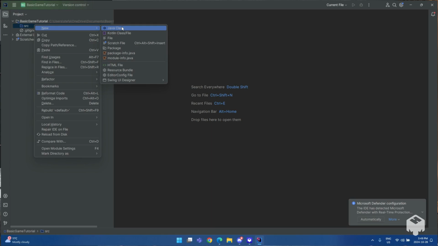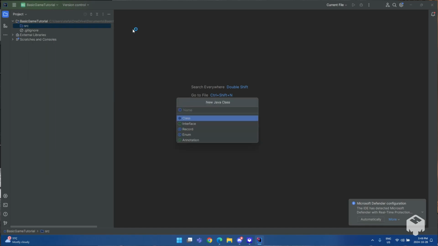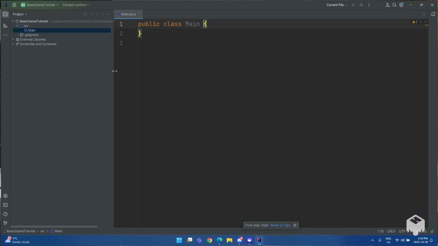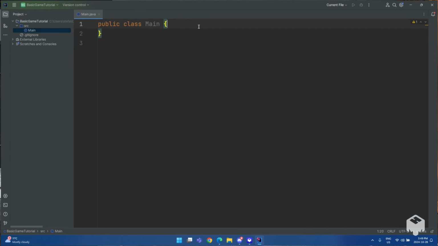I'll just be using Java Swing. It's built into Java. It's relatively old. Even here at the bottom, you can see Swing UI Designer. We don't need that though. There's a bunch of resources online that you can get with this kind of stuff.